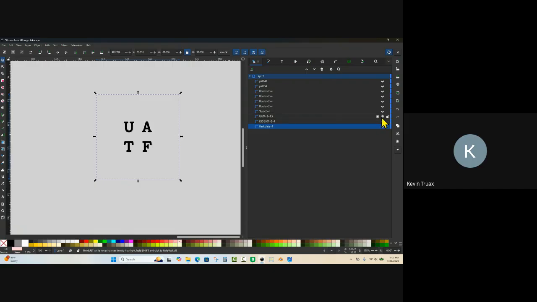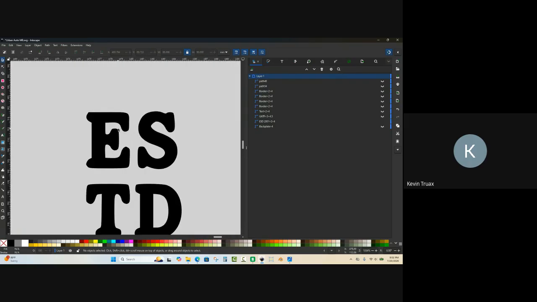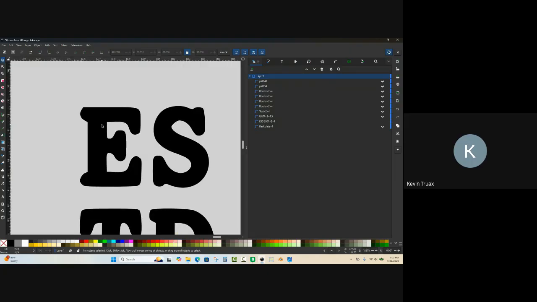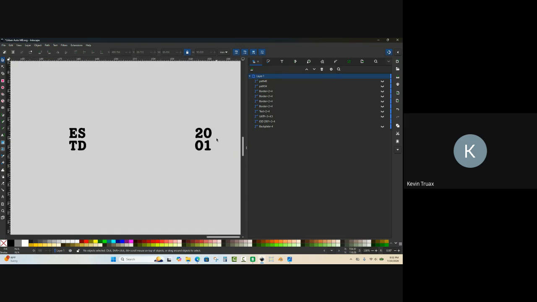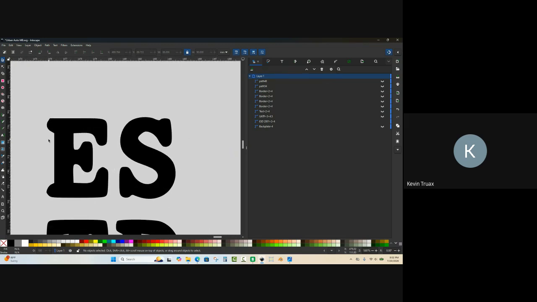So now we have our small text and our big text. Maybe let's go ahead and deal with our small text here. Now, the way this is going to work, and I'm going to give you more of an extreme example here, but I'll give you an embroidery crash course. What we want to do is, first of all, this is all going to be done in satin stitches, which is kind of important.